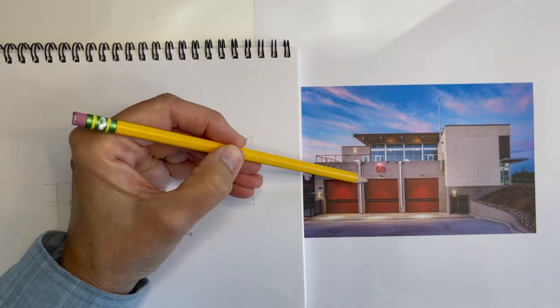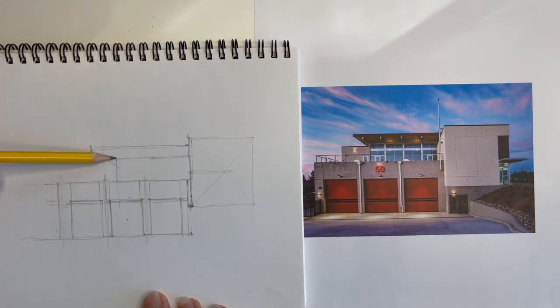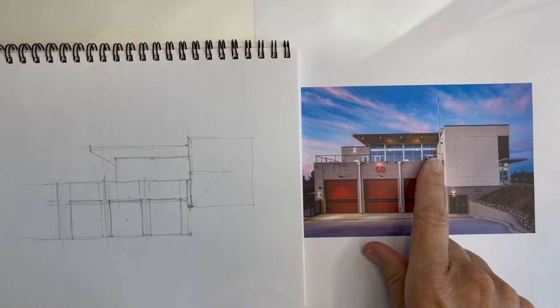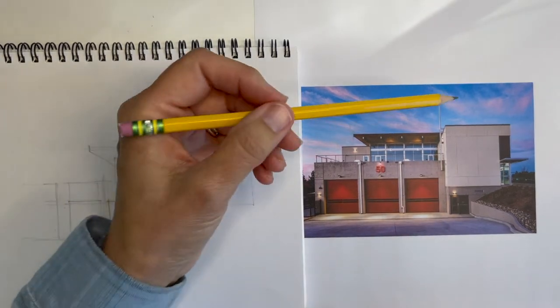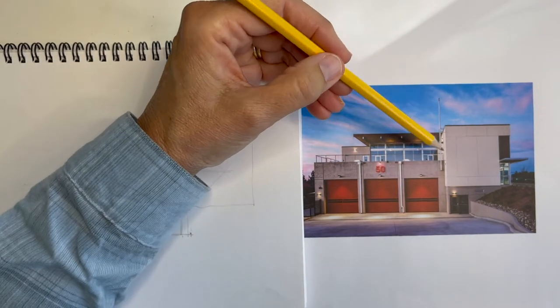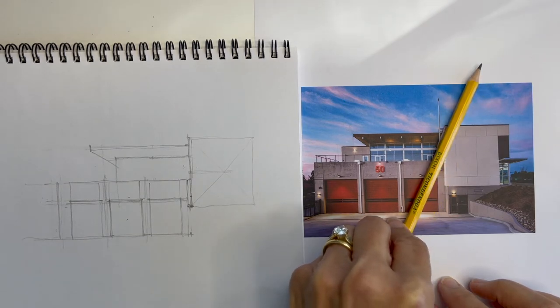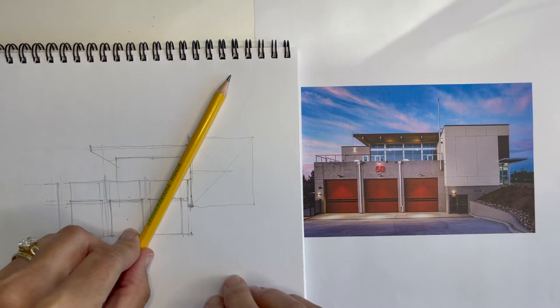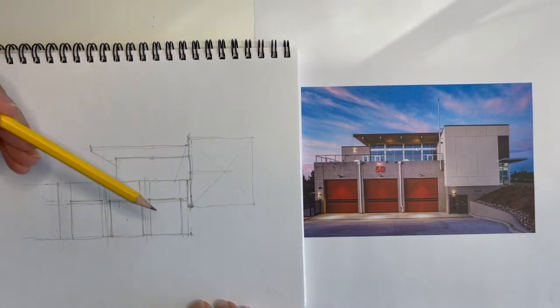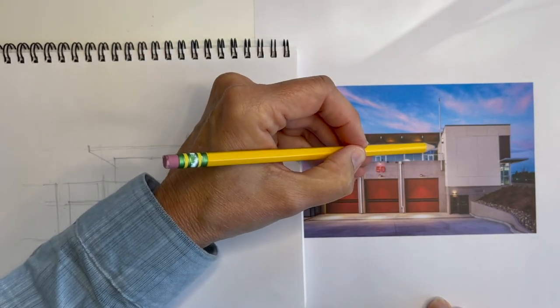The edge of that is not quite all the way over to the edge of that door. Is it starting to take shape? Can you see it? Let's find the other edge of that window wall on the right-hand side. We do see a little bit of this box. We see the box in 3D a bit. So let's find the top of that box. It's a pretty sharp angle. Slope your pencil like that. Another way of finding it is that it actually lines up with the edge of this garage door.